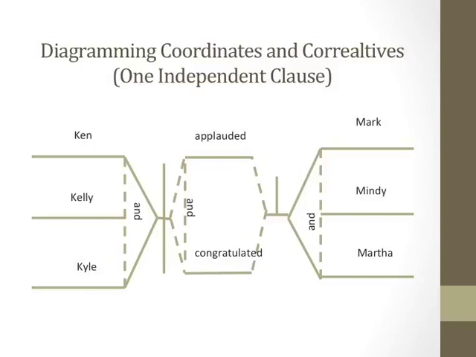So don't freak out over this diagram. It looks very confusing. I promise you that it's not. The only reason I'm showing it to you is that I want you to see how we diagram when we have multiple things that are joined by a coordinate conjunction. In this case, and is the coordinate conjunction for all three parts, and this is how we would diagram that, okay? Because Ken, Kelly, and Kyle are all subjects of this particular sentence. So basically you would treat them all like you would a normal subject on that straight line. And then you have this dotted line saying that all three of these are joined by that coordinate conjunction and. You see the same thing with the verbs, applauded and congratulated, and then finally with the direct objects, Mark, Mindy, and Martha. Okay, and notice that you can still see this cross on its side, as well as the smaller line between the verbs and the direct objects, indicating that they are in fact the receivers of the action applauded and congratulated.